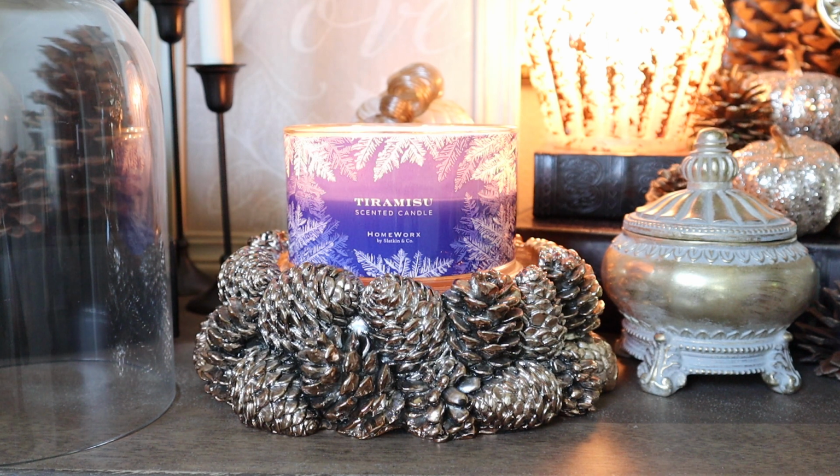So I don't think it strays from that tiramisu too far. I could see that cocoa note coming from a dusting of cocoa, which I've experienced when I get my tiramisu dessert at a restaurant. There's usually a cocoa sprinkling over top. So the cocoa note in here makes sense to me. It's just not listed at all, but I definitely pick that up for sure. So the fragrance itself is gonna get 2 thumbs up because it's a delicious blend.